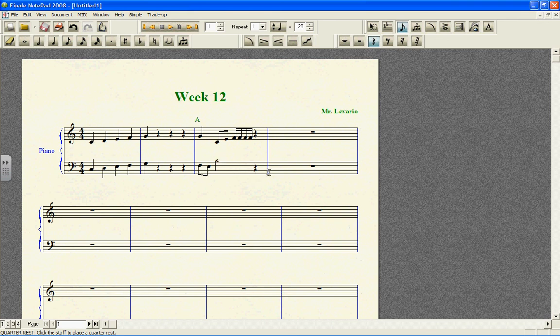All right, and let me see if I can move this A over just a tiny bit. There we go. Now over here will be our B section. And again, keep in mind that we're just making these things up as we go. There's no set rule that says we have to do anything specific, except for this week. It says that they want you to emphasize the letter G.